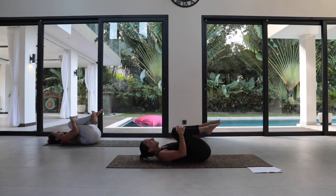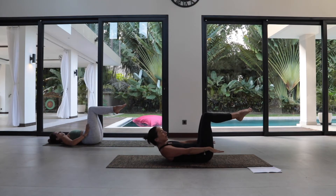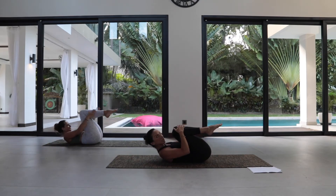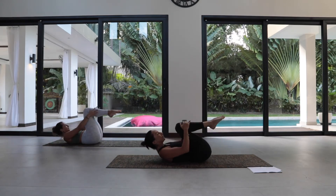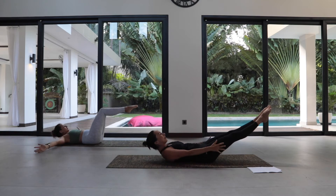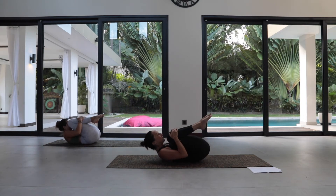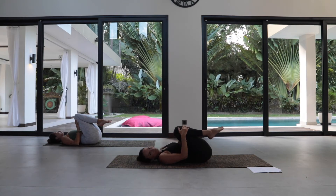Squeeze the knees in towards the chest. Level one, you can take your head down. Level two keeps your head up. Have your knees in tabletop, arms by your side — this is double leg stretch. As you exhale, extend the legs and extend the arms. As you inhale, draw a big circle with the arms, and then exhale, draw your knees back in and hold. Inhale hold, exhale reach and lengthen, inhale big circle with the arms, exhale bring everything in and squeeze. Just two more — extend and lengthen, circle the arms, slowly bring it in and squeeze. One last time — reach your arms long, circle as you inhale, exhale bring the knees in and hold. Take the head down onto the mat, maybe turn the head from side to side, taking any pressure out of the neck.